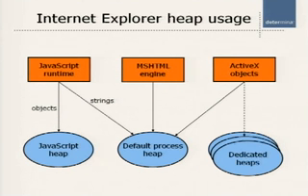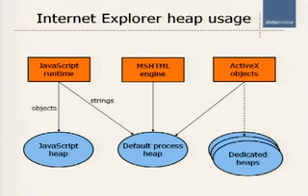So MS-HTML uses the default process heap. The JavaScript engine uses a special heap for its objects. So if you create an array object or some other kind of object, it will go on this special heap. But the strings that you create go on the default process heap. And this is very good for us because we want to use the strings because they give us the capability to control the data inside the allocated blocks.